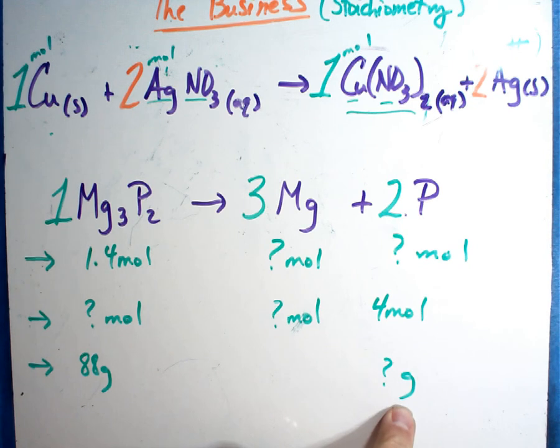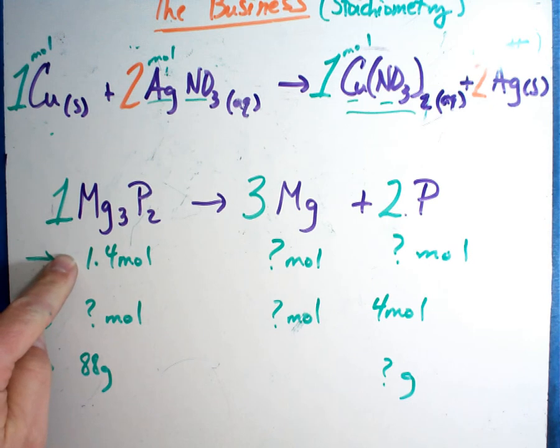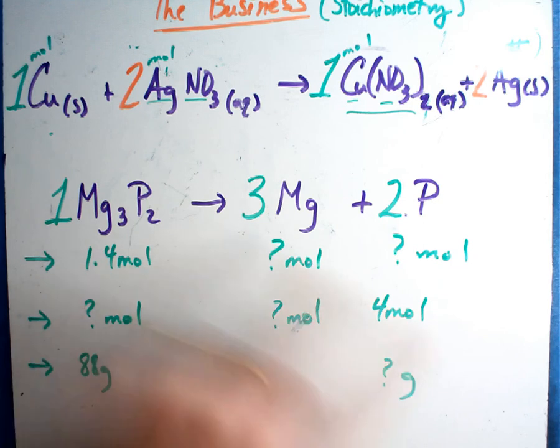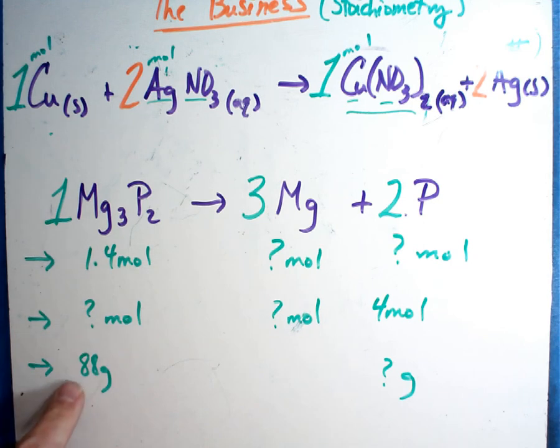Now, something to think about. Remember, you're always working in moles. So if you start in moles here, do you need to railroad track that to grams to work? No. You're already in the right units. See if you can get the other answers. The only one you're going to have to do some extra work on is this one, because it didn't start in the right unit. So pause the video, come back, we'll check your answers and see how you did.